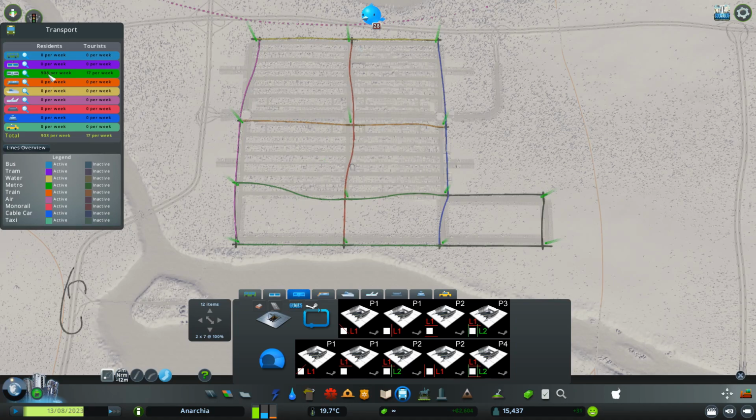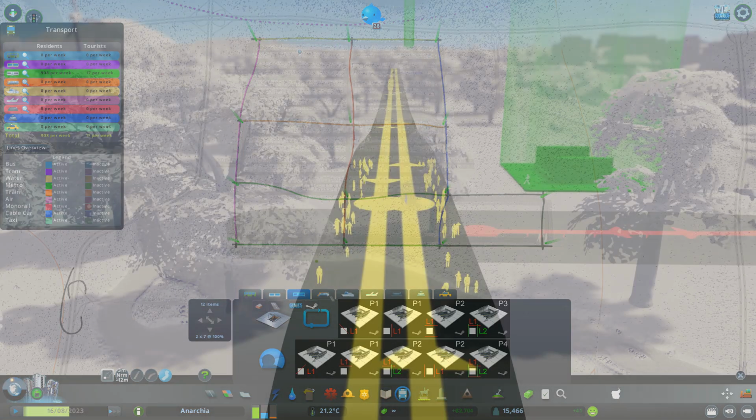Let's go ahead and take a look. Number of riders already up to 900. Now, if you watched the vanilla assets tutorial, you'll remember that this number hovered just right around 800. So this is a little bit more efficient than the vanilla asset grid, because you've got these multi-track stations. Makes it just that much easier for people to use.